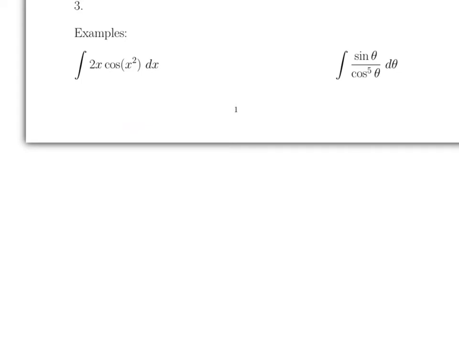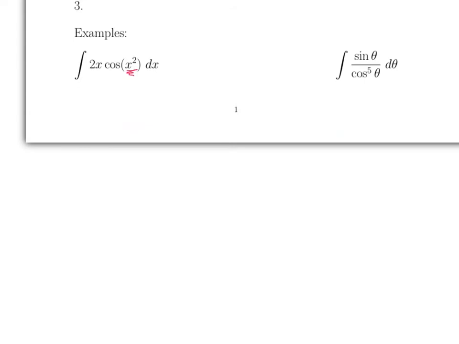We want to integrate 2x cosine of x squared. And if you notice, clearly, this is not one of the integrals that we have memorized. The integral of cosine of x we know, but we don't know the integral of 2x times cosine. This multiplication causes problems, and this thing on the inside causes problems.